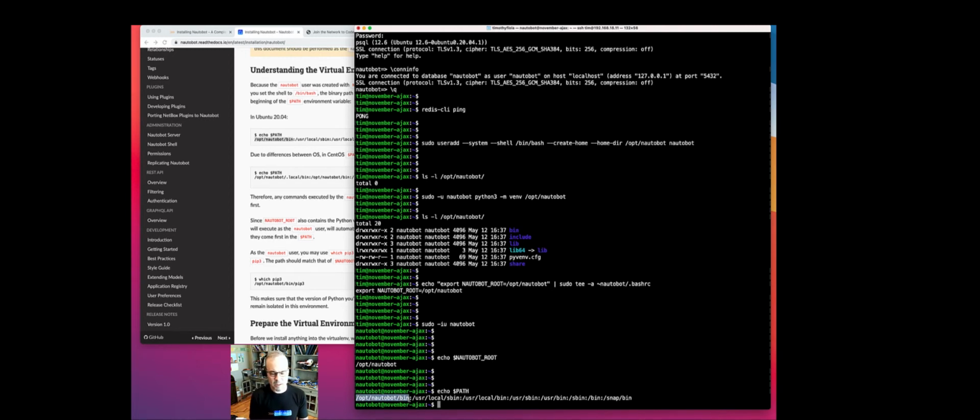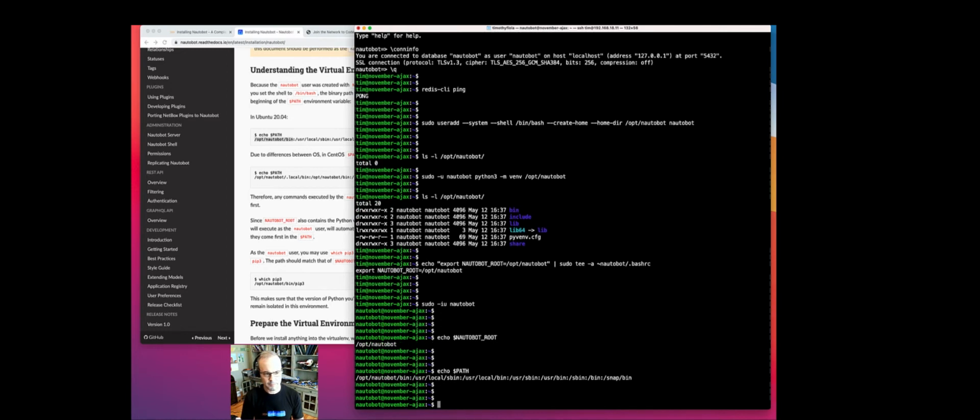So the Nautobot user will automatically access the virtual environment without having to explicitly activate it.